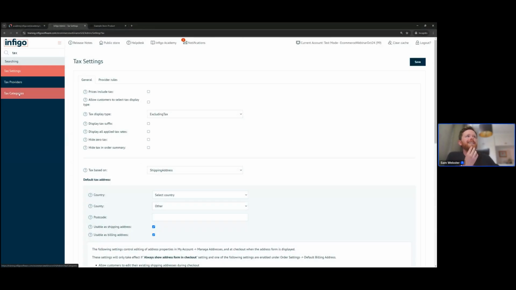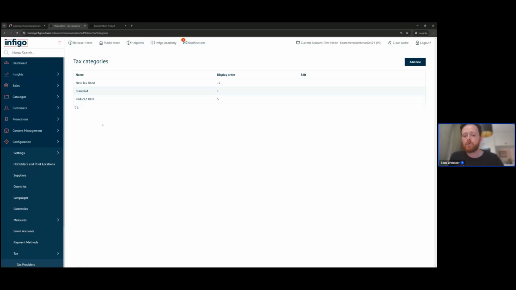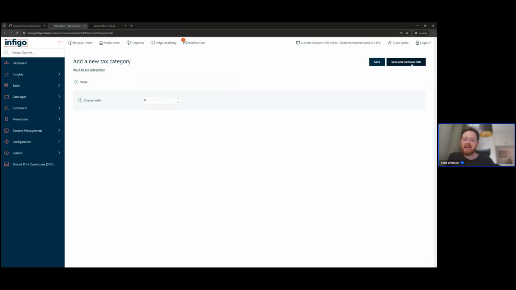Okay, so if I go to tax categories next, this is just where we can create different bands of tax, essentially. We're not actually deciding what to do with them here. What we actually do with these bands will be decided by the tax methods we utilize, just to make it nice and confusing. But we do create the tax categories as a way of assigning different things to different places. So you might have a tax category which is to do with shipping, or you might have a tax category which is to do with shipping to a certain place, for example. Creating one of those is nice and easy. It is just add new, add a name, and say where it is in the list. We're not deciding anything else at this stage.